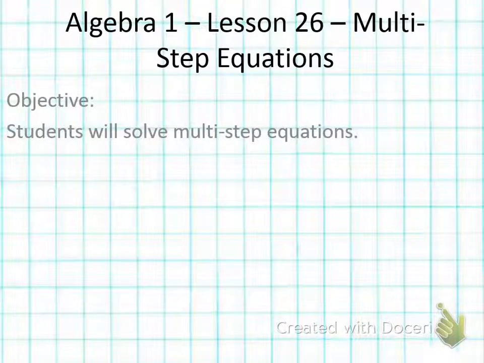Okay, this is lesson 26. We're talking about continuing on solving equations. We started with one-step equations, just real easy single-step equations, and last Thursday we did two-step equations. So today we're doing multi-step. It could be 3 or more steps per problem. It could be any amount of steps per problem. It's just however many you need to get the variable by itself.